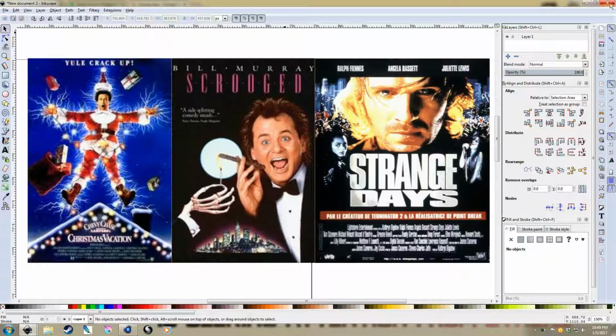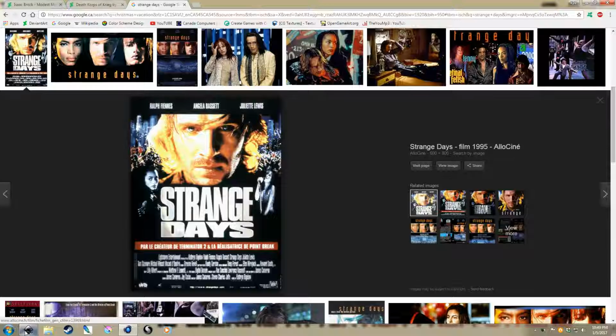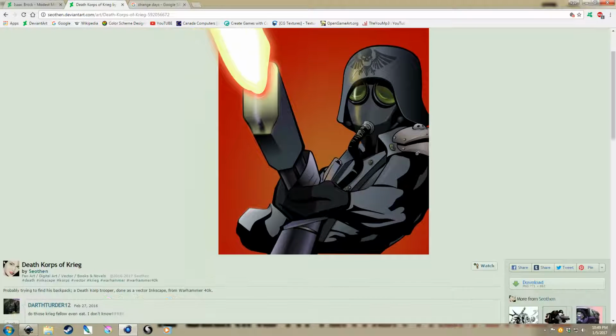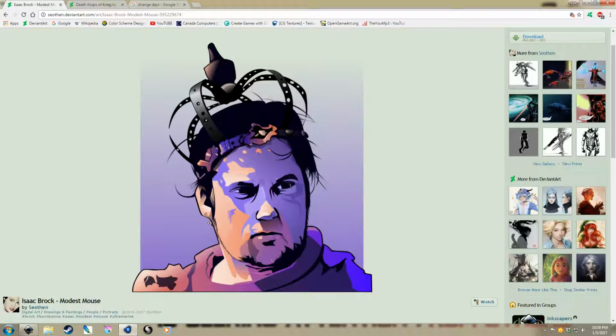So I was asked recently on DeviantArt to do a tutorial just covering my style within Inkscape, just doing some of the artwork that I did within Inkscape. So not covering the technical side of things, but just how do I go about doing an image. You can see some of my earlier stuff where I work with a comic book image. I like that ink outlined appearance to stuff. And there's a picture of Isaac Brock from Modest Mouse. So yeah, I just thought I'd quickly go over how I go about approaching that.